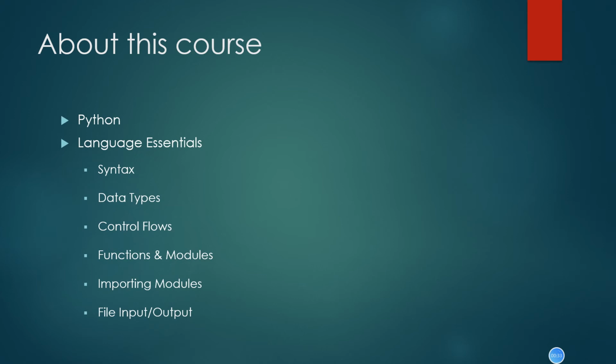Let's look at the structure of this tutorial. I'm going to cover the essentials of the Python programming language, which includes the syntax, like the grammar of this language, data types, how to represent numbers and text and collections in Python, control flows, functions, modules, how to import modules and third-party libraries, and also how to handle input and output of data.